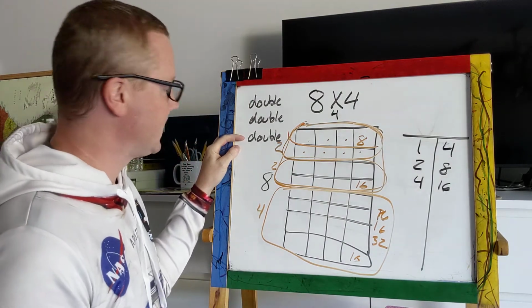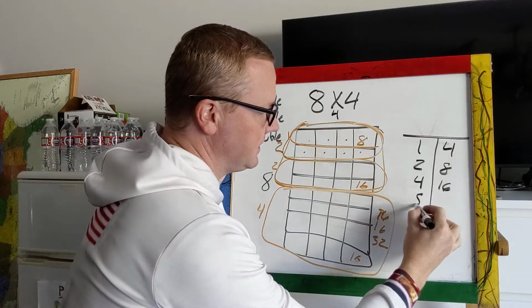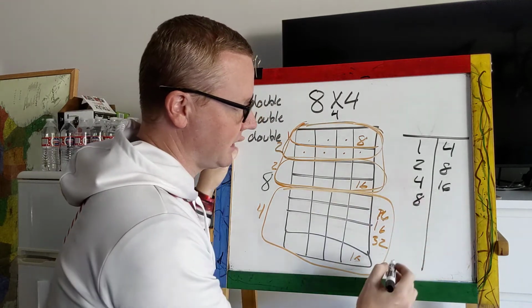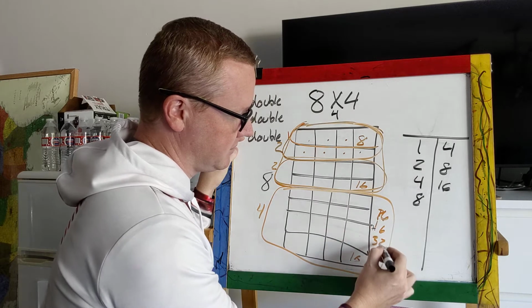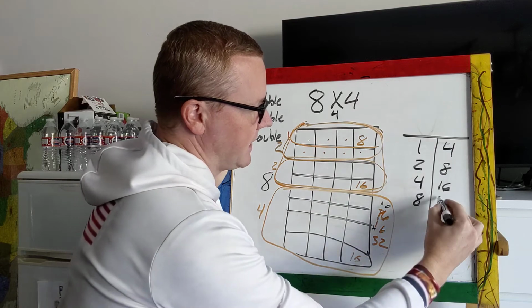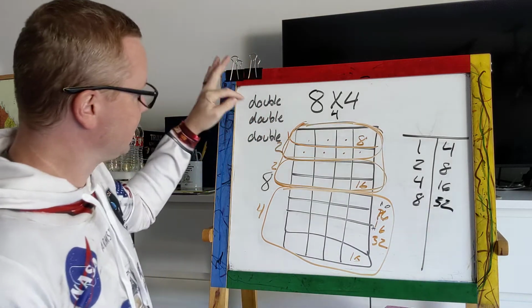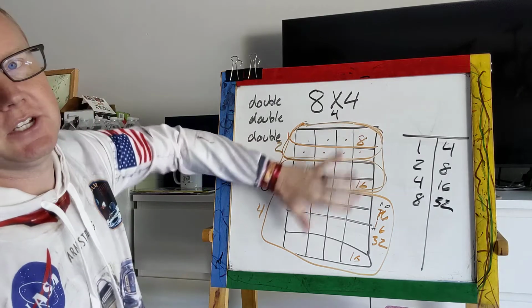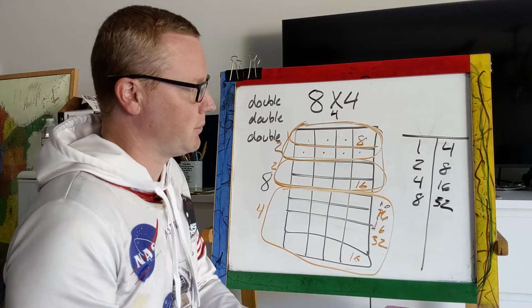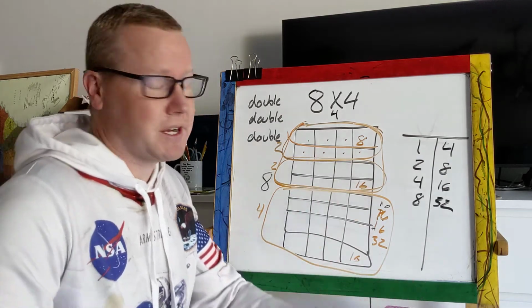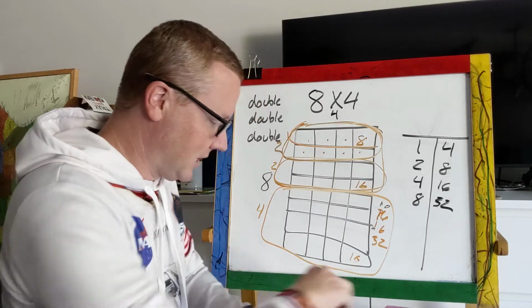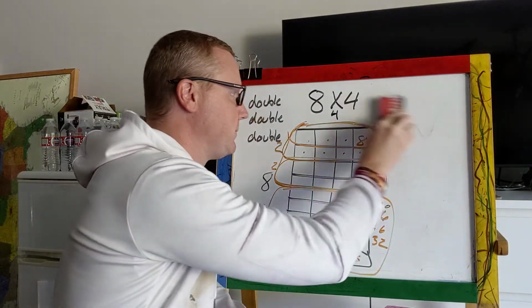And now we do our last double. And we do 8 because 4 plus 4 is 8. And now I need to double 16, and we already did the math down here. 16 plus 16 is 32. So double the double the double doesn't look as good with the area model. You can use it though, but it looks a lot better with a ratio table. So that is a quicker way to find eights. Double, double, double.